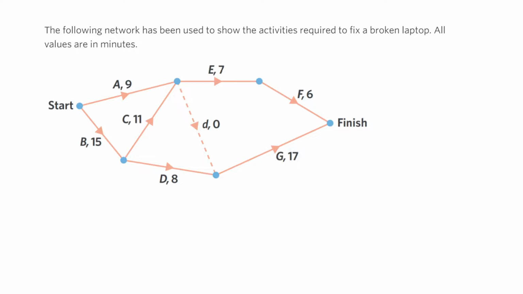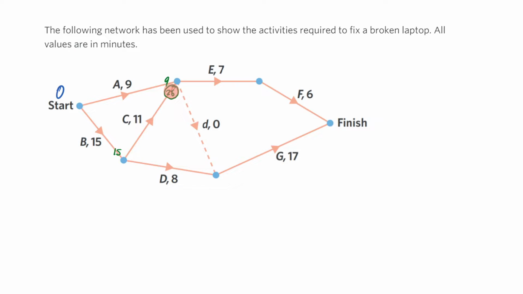So I'm going to go through the alternative method for critical path analysis now. The first thing that you do is you put a 0 at your start because you always start at time 0. You then grab a green pen and you forward scan, adding the numbers of each edge. So for instance, this will be 9, this will be 15. Now this will be 15 plus 11. So 15 plus 11 is 26. So that means our earliest start time will be 26.